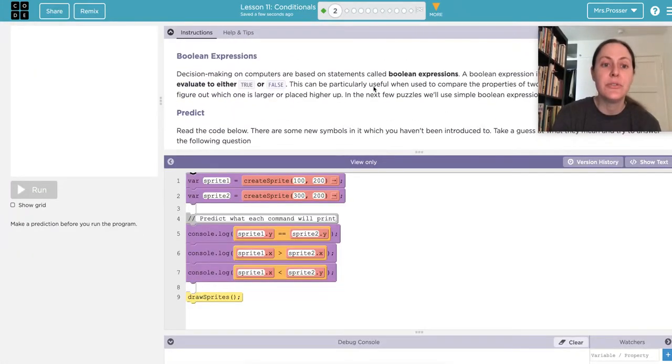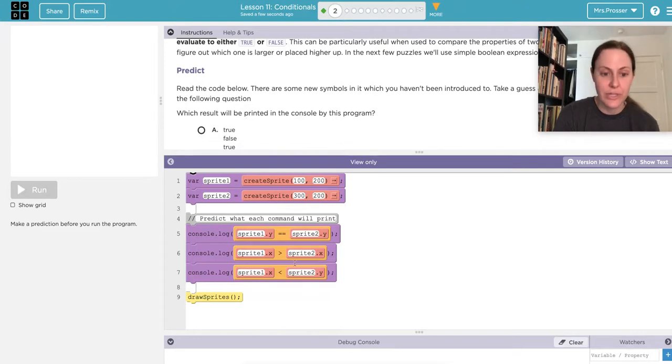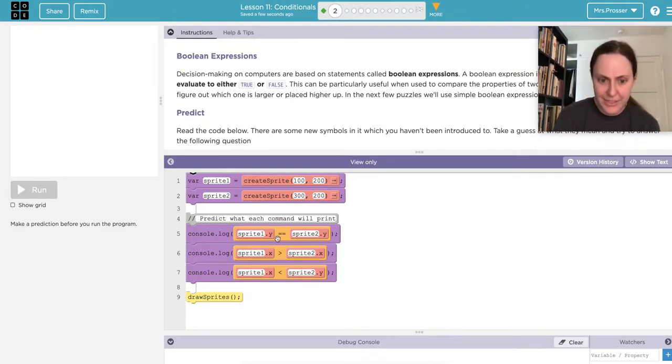Here's the deal. This is going to ask you, okay, predict what this is going to read out. Now, there's some weird things here. You'll see there's an equals sign. So ignoring some of this and ignoring this console.log stuff, if we take a look here, it's saying, okay, sprite1y is equal, and the double equals means is it equal, not set it.